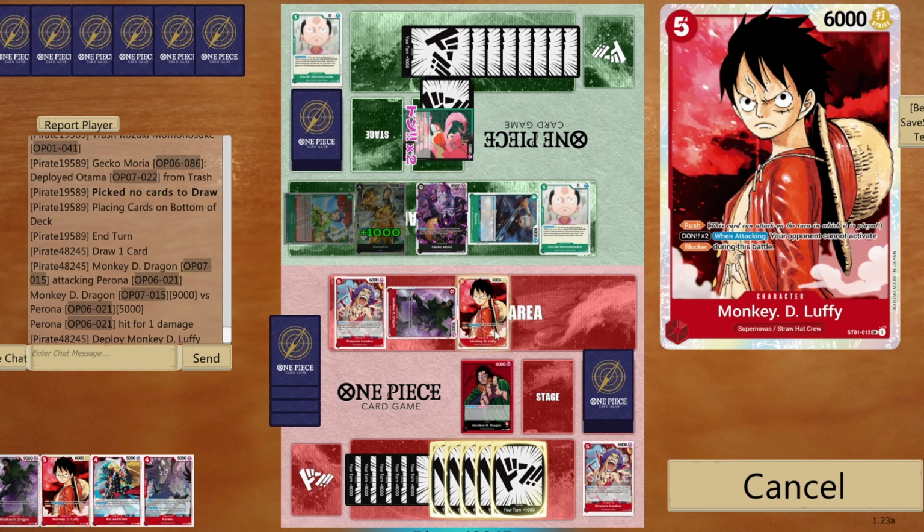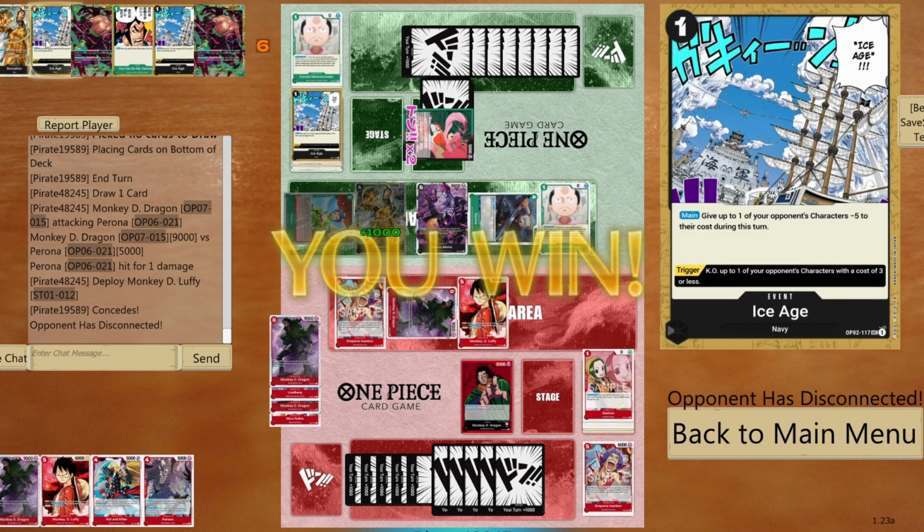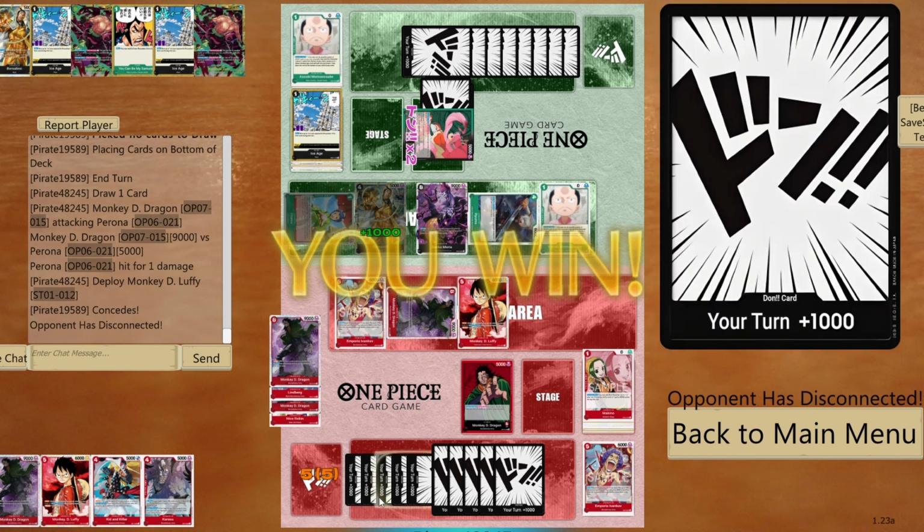1, 2, 3, 4, 5. Ooh, he already disconnected. Yeah, he knew that it was over anyway because this Luffy is unblockable and he had no more counter. Great stuff. Let's go for another game then.